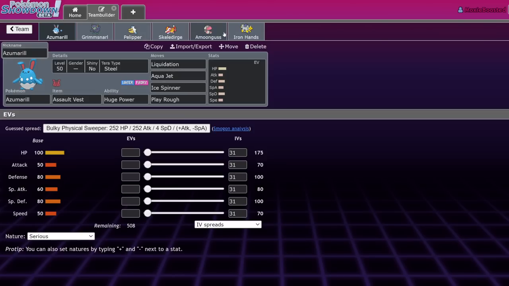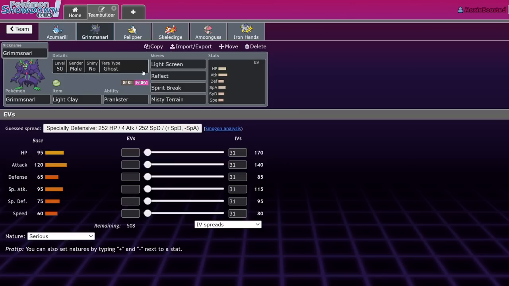You'll notice that this team really doesn't struggle with the Ruins because of the existence of Azumarill on Rain, because they have Spirit Break Grimmsnarl to lower the special attack output of the Chi-Yu, as well as just lowering the damage output of everything with dual screens. You'll notice that the Iron Hands is running an Iron Defense Body Press set, which obviously doesn't really care about much.